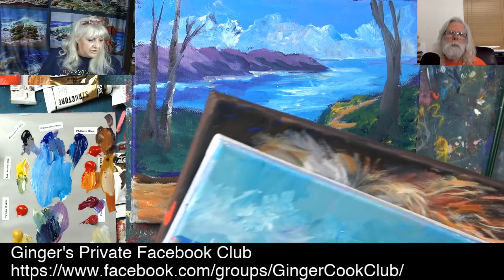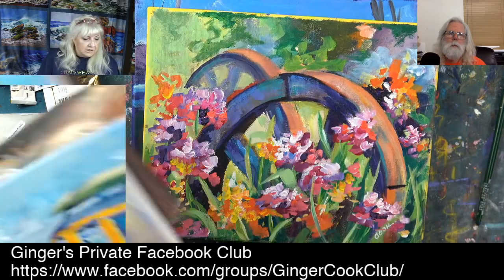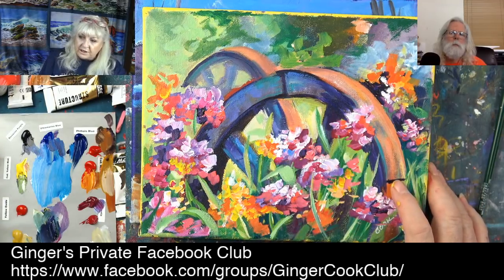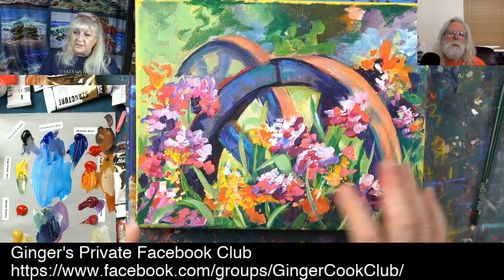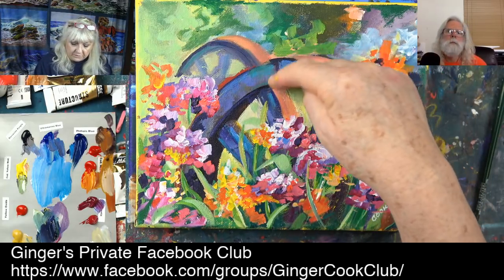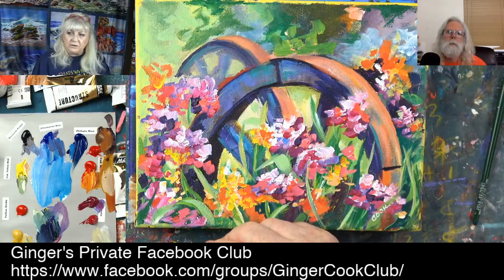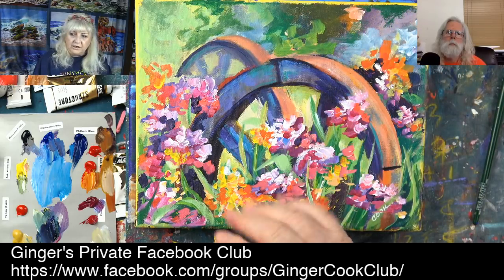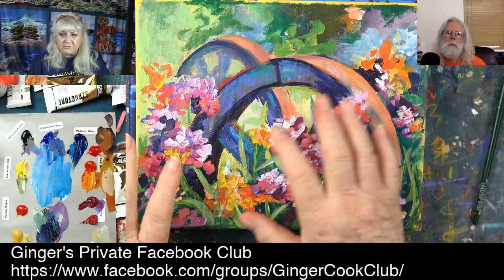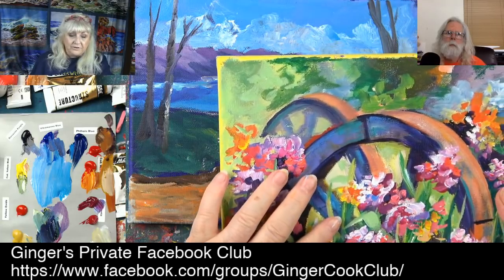Here's another one that was just recent. If you haven't done this one yet, I love our wagon wheels with the flowers. I think that's really pretty. This could be lovely big. Maybe you want to put a little bird up here on the wagon wheel, kind of looking down. Might be cute, right? Your imagination is everything, but I can show you some techniques on how to get these effects. This style of painting is completely different than this.